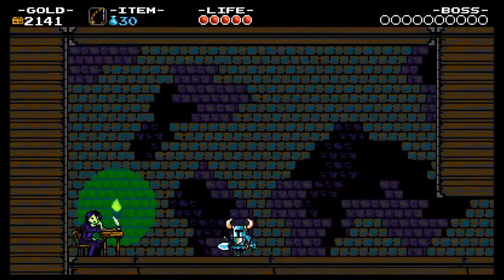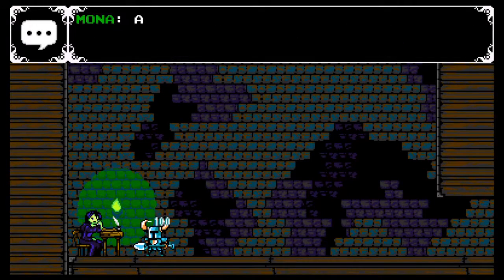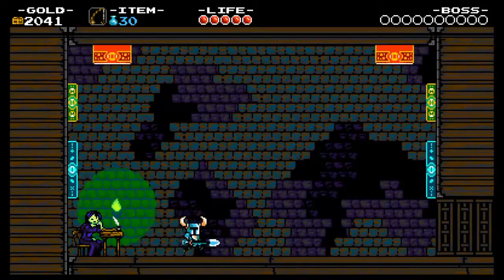I don't think I can do this great right now. I suppose peaceful solitude is too much to ask for. Well, as long as I'm stranded here, shall we pass the time with a little game? I'll just need 10... I say 10, but I mean 100 gold first. I don't think I'm gonna do good. I think if I had relics, it'd make it easier, but let's see. Conjure up some things, and you can hit them towards the target for points, okay?